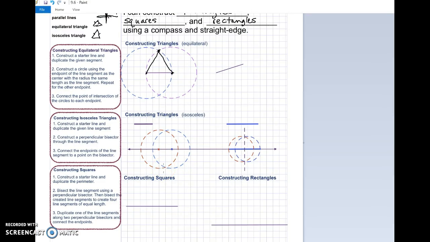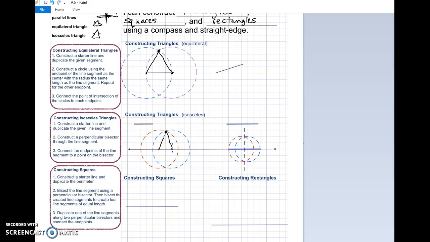So that's one way. Go ahead and take a look and see what I've done here. I picked 2 points, a red point and a blue point. I measured the length of my line segment, and I started on my red point and made my red circle, and it went around this way. And then I took my blue point and made my blue circle using the same radius. And here's where my 2 circles intersected. And then I can draw my isosceles triangle like that. Okay? So you go ahead and do that.